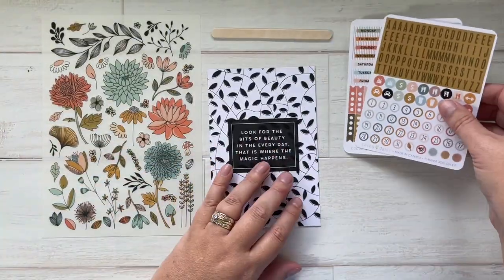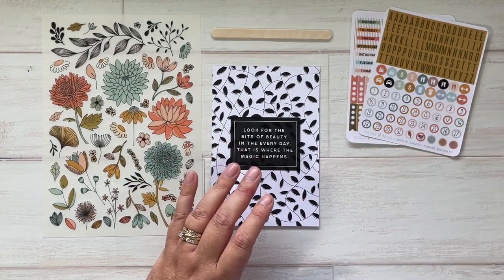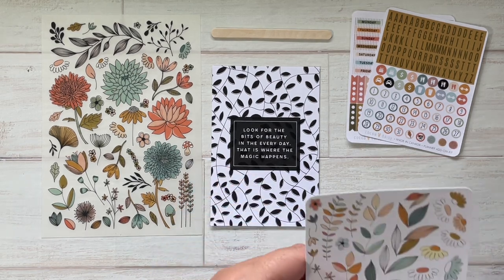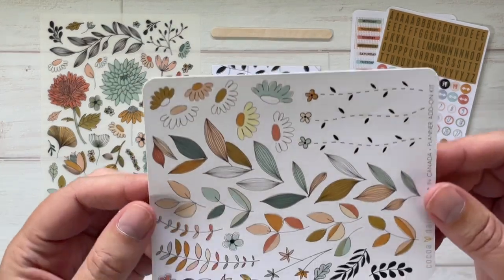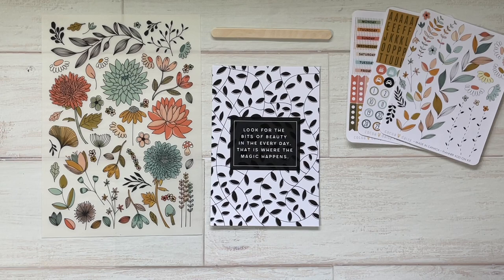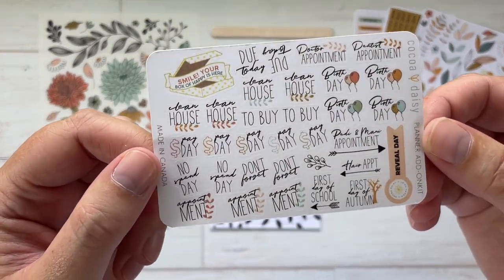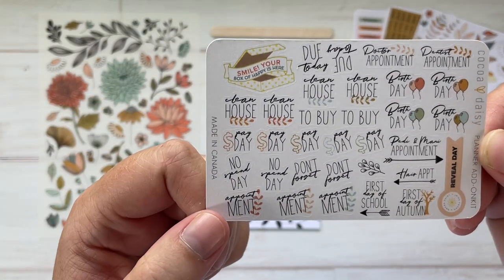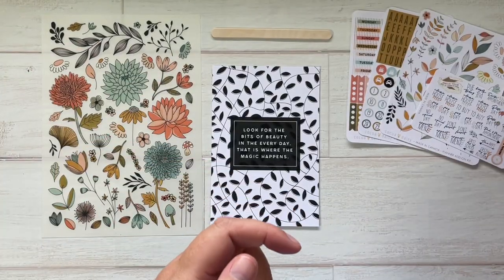If you noticed that standard size notebook that I flipped through to show you the artwork in the beginning, it is undated, so you could use it anytime that you want, and these obviously come in handy. You get a decorative sheet of stickers, and then a really fun functional scripty sticker set, and I get to use this today. Smile, your box of happy is here. It's always fun to mark that in your planner.